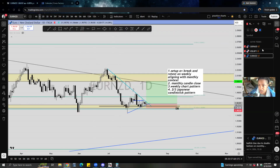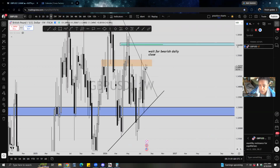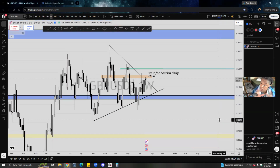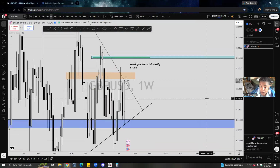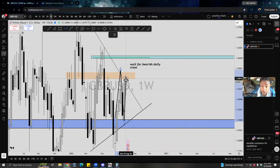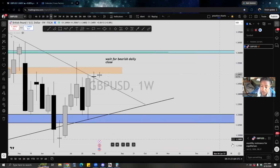Selling these other two trades. I do believe that, GU, okay, here's another one. Here's another potential, right? Because it depends on the broker you look on. On this broker now, I see a double top because we have a level of resistance that formed here, moved away, and we have a level of resistance that formed here again on the weekly time frame, is what I'm saying. Because let's zoom in.